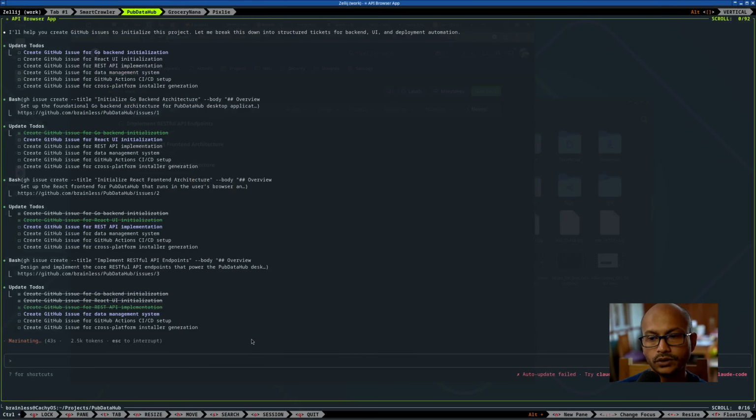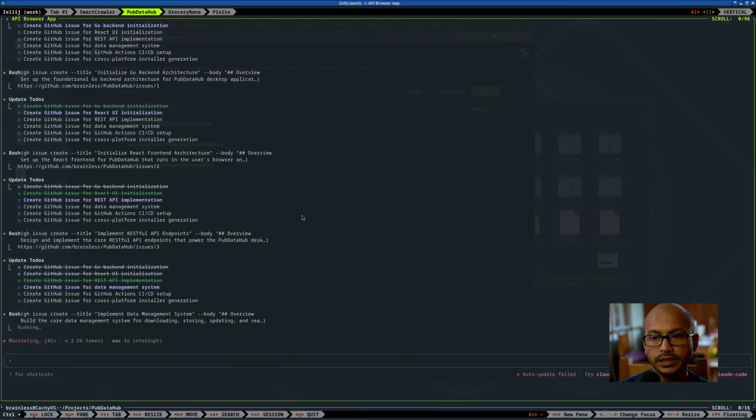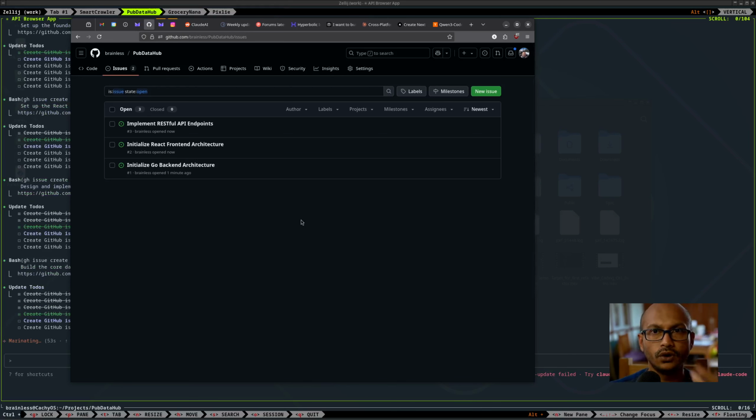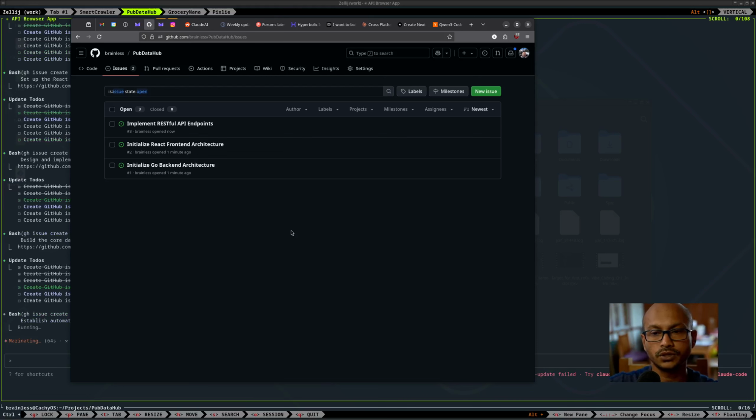Going back to the Actions, these Actions will be important for multiple things. One will be to create these releases, like the installers, which you may not have access to different machines for. GitHub Cloud has access to all of these machines and is able to create them. Second, we also want to run automated tests. This is part of this whole umbrella of terms called continuous integration and continuous deployment.